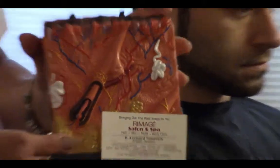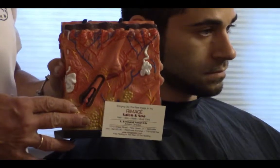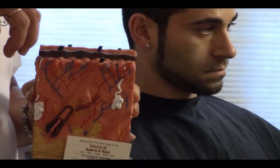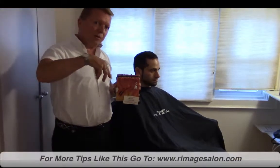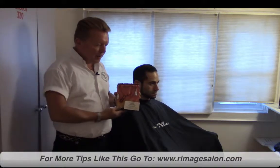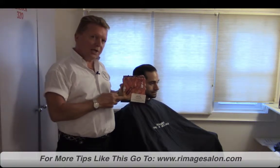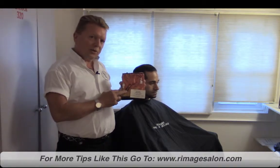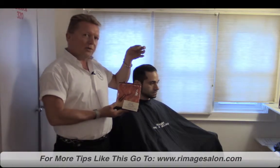We have a procedure that we utilize that will stimulate circulation in the lower area. It's kind of like when you were a kid and you put a flower bulb on a glass of water — eventually the roots would seep down, touch the water, and then the flower would grow. It's a very similar process with hair, where we encourage circulation down in the lower layers so the root actually moves down closer to the blood supply, reconnects, and then the hair starts growing through the top.